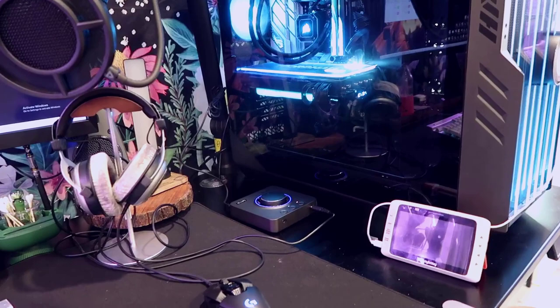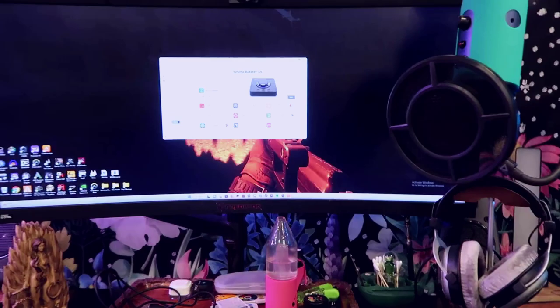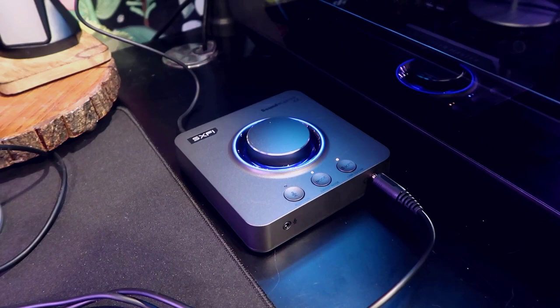It is very easy to utilize. You can literally turn up the volume or turn it down as needed. And then all the settings, you simply connect everything right through Windows and you're more or less good to go. So I think if you're looking for an upgrade, something that you don't have to put internally into your machine, these external sound cards have become very popular over the years. And I think this is definitely a good bet if you're looking for something to really enhance that sound while playing PC games, listening to music, movies, or anything else.